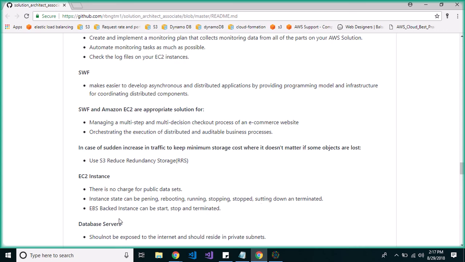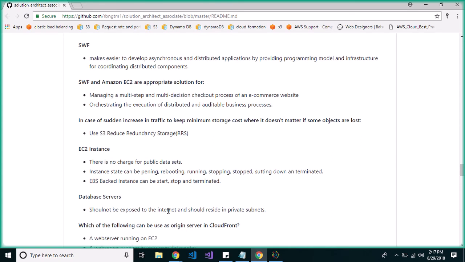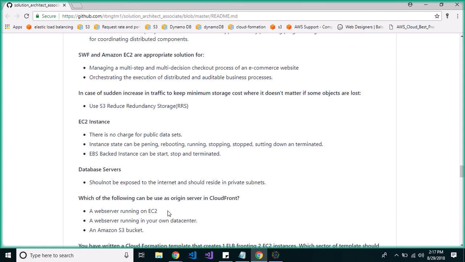Now, with an EBS-backed instance you can start, stop, or terminate it, right? Now talking about database servers, these database servers should not be exposed to the internet and should reside in private subnets.